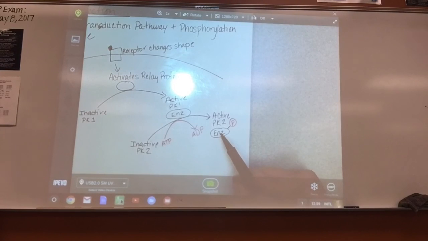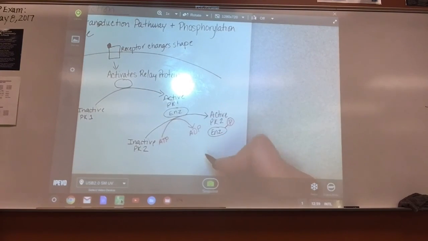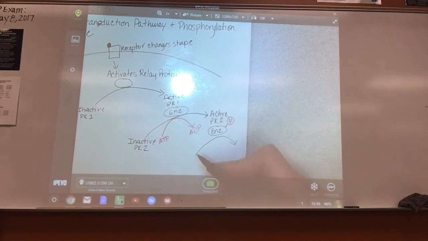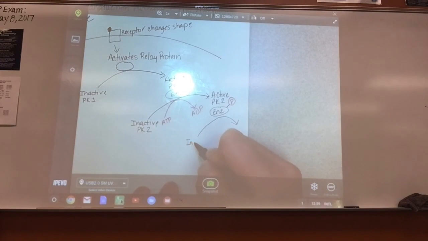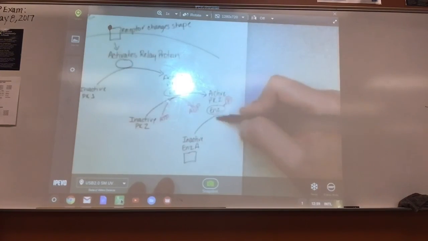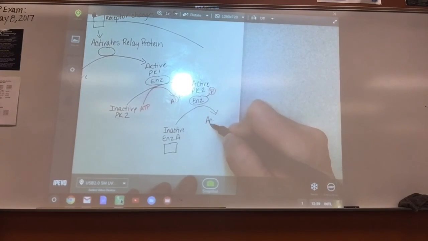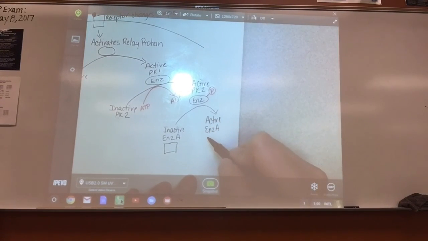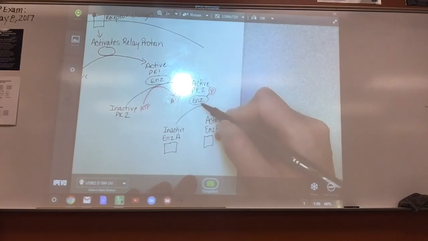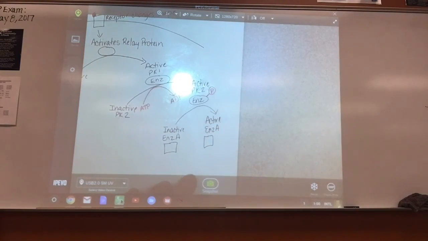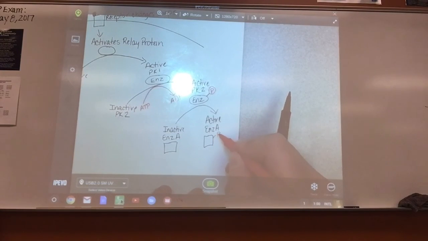Alrighty, and then the last part of cell communication is the response. So the response happens after the signal transduction pathway. I want to talk a little bit about where the response can occur. The response can occur in the cytoplasm. So pulling in what we just talked about, this is your cell. Here's your receptor. The ligand binds to it, that's the reception, and then you have the signal transduction pathway, and that response can happen right here in the cytoplasm. So it can activate an enzyme that's going to have a reaction happen right here in the cytoplasm.